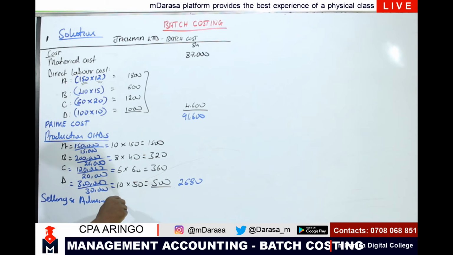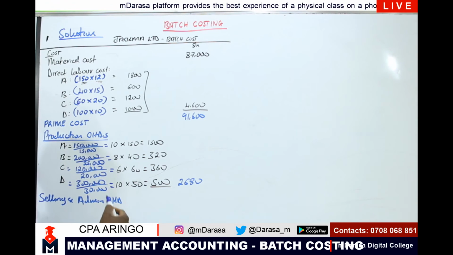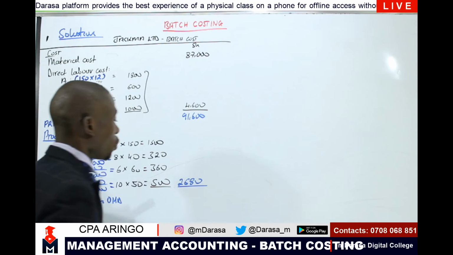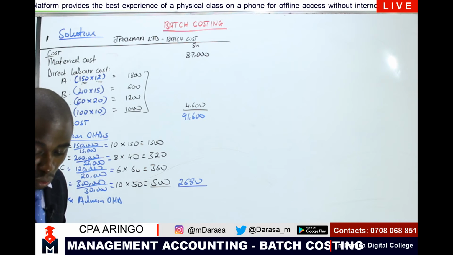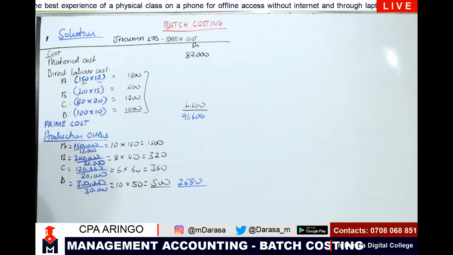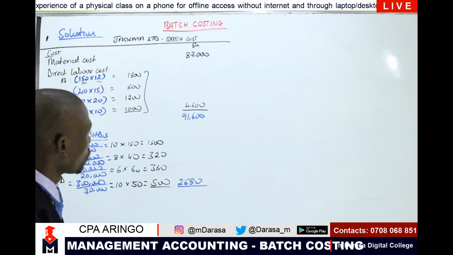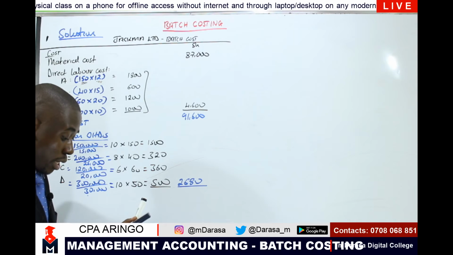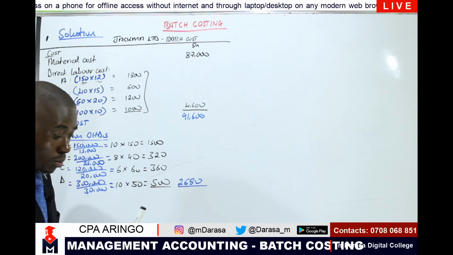So, in this case, I won't take the labor hours. We are going to consider our machine hours, which the examiner had given me to be 50, because even this 30,000 was machine hours. So, confidently, I can come and determine our costs. Determining our cost, the first one should give us 1,500.